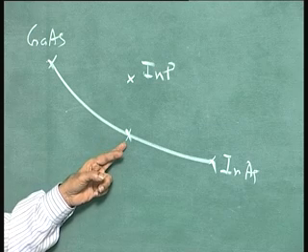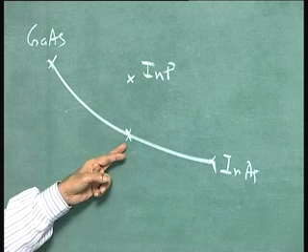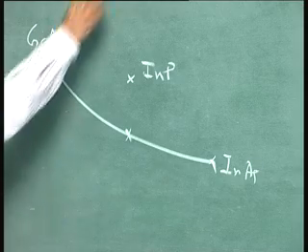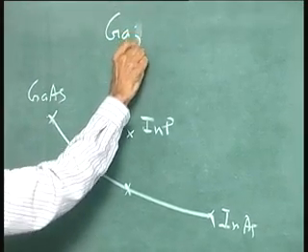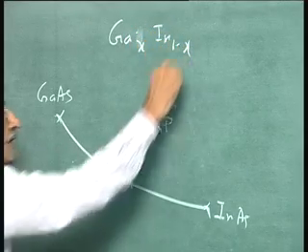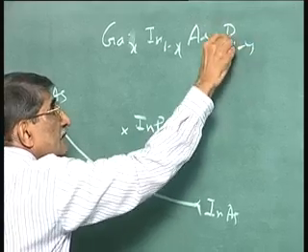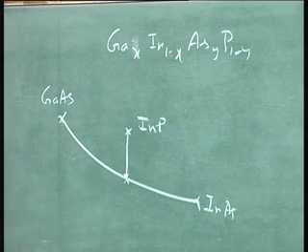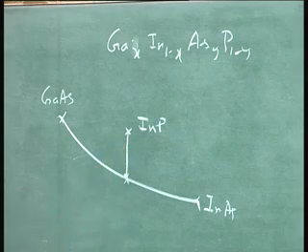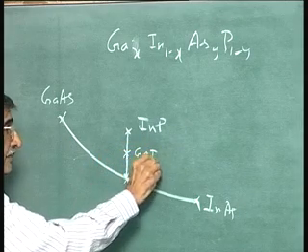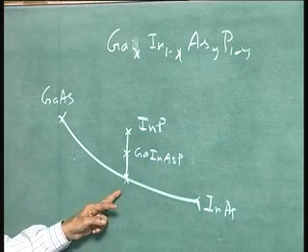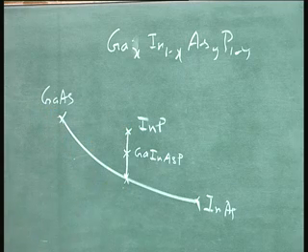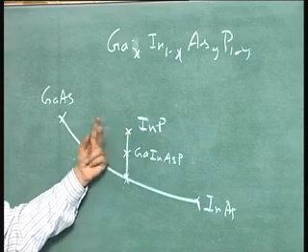Now, to this ternary compound you add phosphorus. Okay. You can call, instead of gallium X indium X, etc., you can add phosphorus and arsenic Y. Okay. You can call it like this, gallium X indium 1 minus X, arsenic Y, phosphorus 1 minus Y. We are matching all those things. So, if I add phosphorus to that, you move along in this vertical line, keeping the same lattice constant X, you move up. So, this will be actually somewhere here gallium, indium, arsenic, phosphide. Why I do this diagram is, you know that it is lattice matched with gallium indium arsenide and indium phosphide. Okay? Because after all, adding phosphorus does not change the lattice constant with respect to that, because it is the same phosphorus atom which gives the lattice.